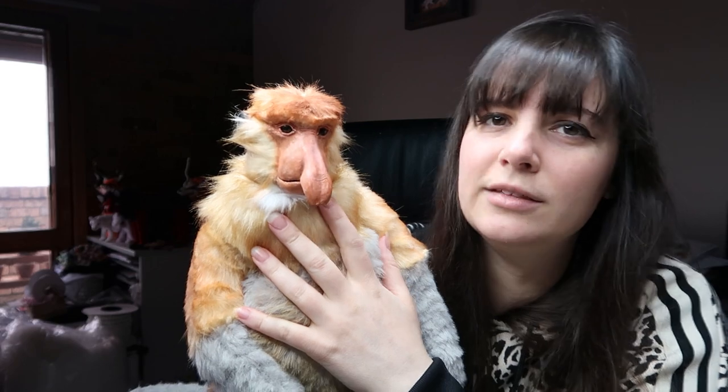But yeah, he's a pretty big dude. You can obviously seat him down, so he's smaller, but he also stands, which makes him pretty big. I wanted to do something a bit different because I haven't done too many primates before. So I've done a gorilla, so I wanted to do something different and something with a weird face as well. And maybe with animals that people don't really know much about, or don't know they exist, so I like to pick things that are a bit different.